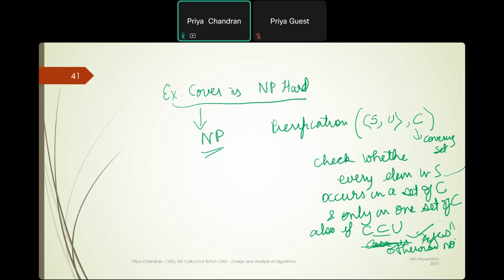But if C is a certificate, it will satisfy these two characteristics and hence it's verifiable. This can be done in polynomial time using a suitable set representation like a matrix, which is something you can verify. So I'll conclude with this. Thank you.